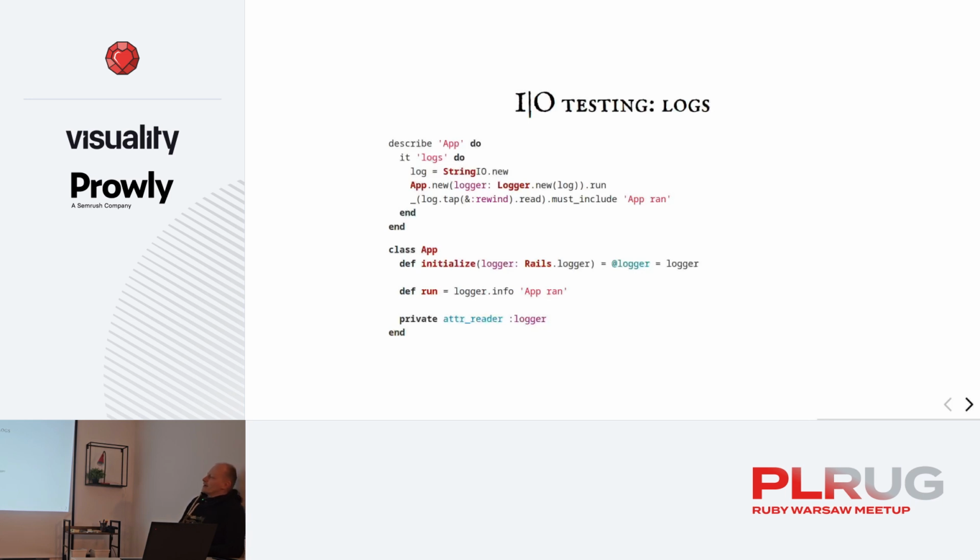So again, this is something that you can do very easily. And again, I wanted to showcase the syntax where you wrap something in underscore and then just have, this gives you a string. That string must include whatever log you're looking for, and it just works. This is the standard logger from the standard library. StringIO is, I think, in core, actually. I didn't even have to require anything to get this running. Logger, obviously, but not StringIO.